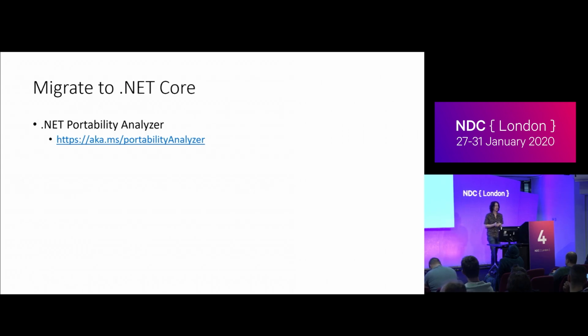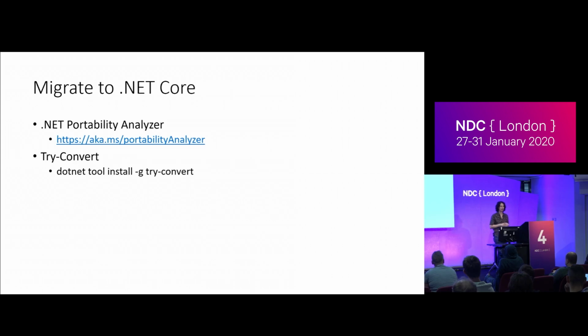simply aren't there, such as app domains and the WCF server. We've said that that's just out of scope. We're not going to do it. There are better, more modern alternatives for that. For something like app domains, there's guidance about what you can do instead. And for things like WCF server, the WCF client is there, but for the server, there's an open source project that is working on it. We've donated some of the code there, and they're working on getting out a new version of the server.